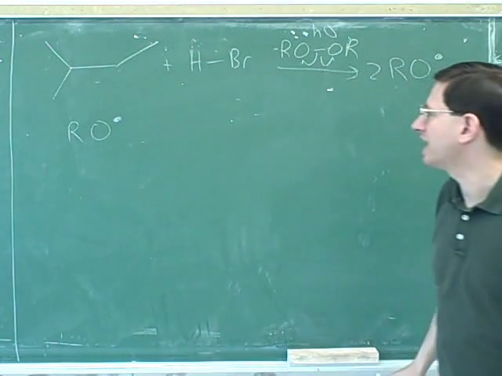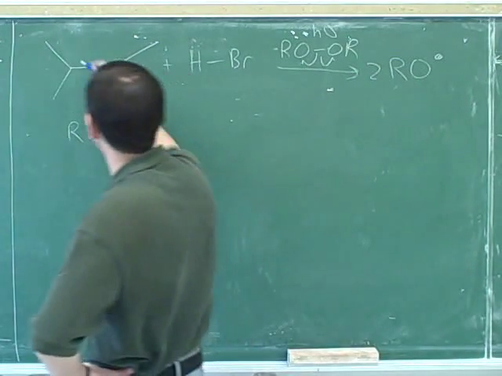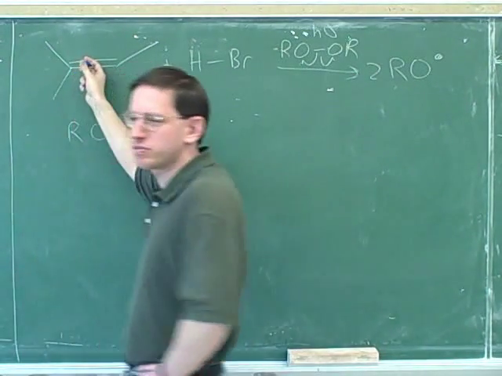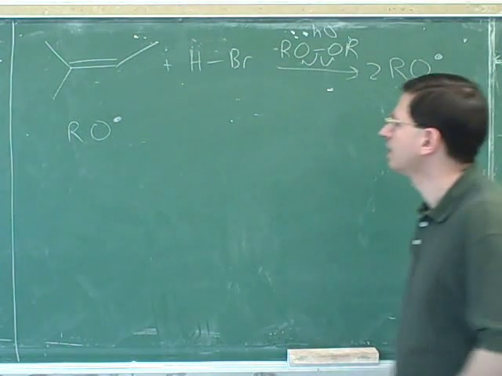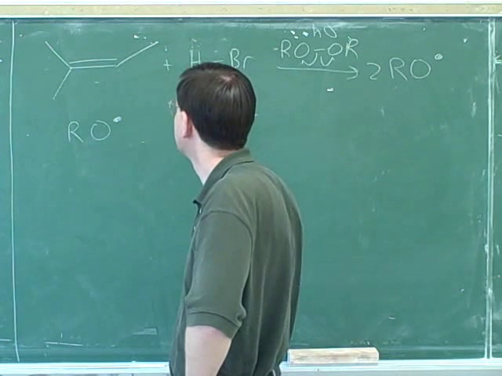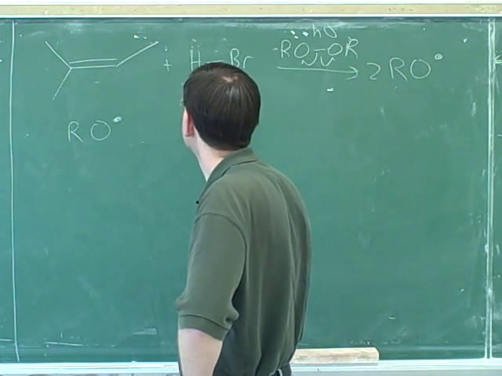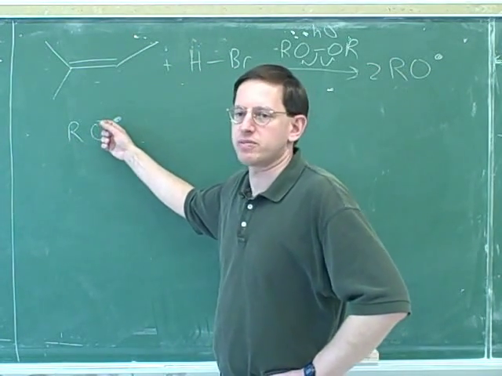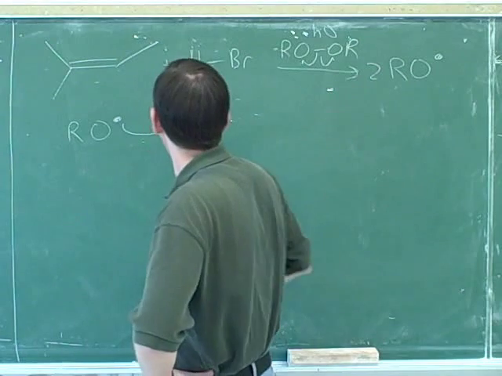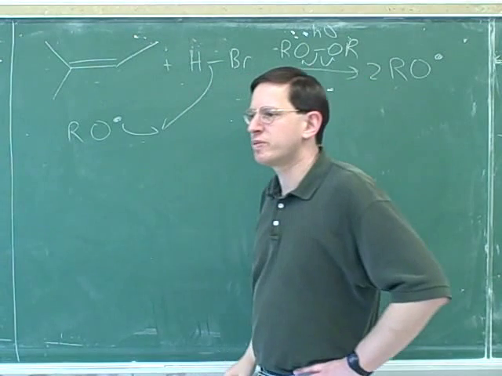Now we're going to have a propagation step. I guess I should have drawn this as our starting material. I left out that this was a double bond. So this is the reactive atom. So it has to react with somebody. Well, it turns out that what it's going to do over here is steal the hydrogen.